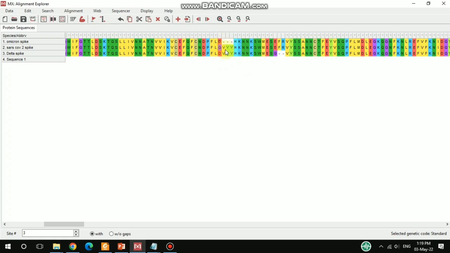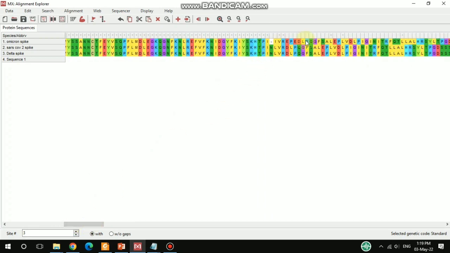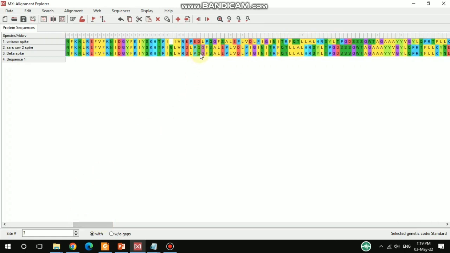And in the SARS-CoV-2 and Delta there are no mutations, but in the Omicron there are 3 deletion mutations. Also there are 2 deletion mutations, and here you see now it is very clear that in the SARS-CoV-2 and the Delta there are not that many mutations, but in the Omicron there are a lot of mutations.